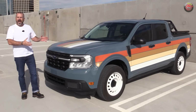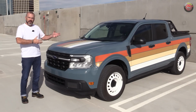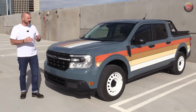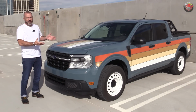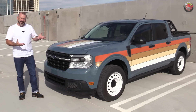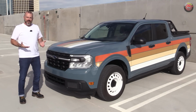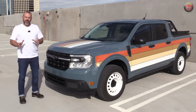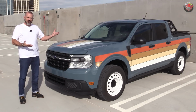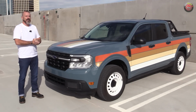But would I do it again? Absolutely. Even with the problems, even with all of the little glitches and things that have come with having this truck in the first year of production, it's been very cheap to own, and it's worth everything I paid for it. That can be taken any number of ways, but it's definitely a vehicle that right now doesn't have any competition in the marketplace. The Hyundai Santa Cruz is around the same size, but is about $6,000 more across the board, and quite frankly, it's a more premium product, and as of yet does not offer a hybrid.